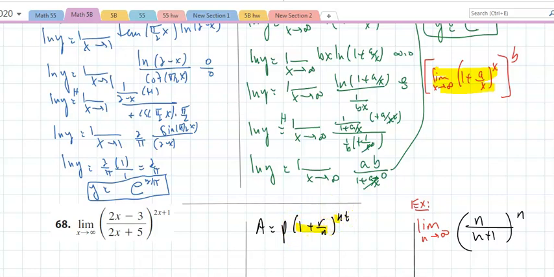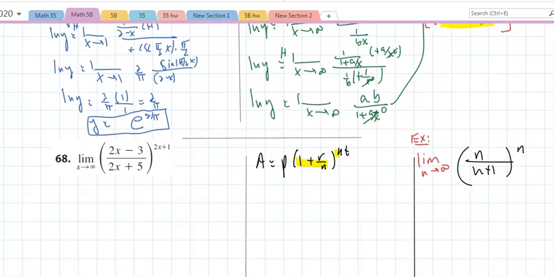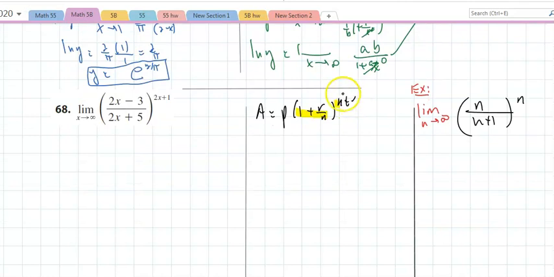So here, I'm going to look at this. This is compounded interest. t is the number of years. n is the number of compounds per year. n equals 1 means annually. Semi-annually, n equals 2. Quarterly, n equals 4. Interest rate, principal, and the amount after a given time. If I look at 1 plus r over n raised to the n, and I call this y, I want to take the limit as n approaches infinity of that.